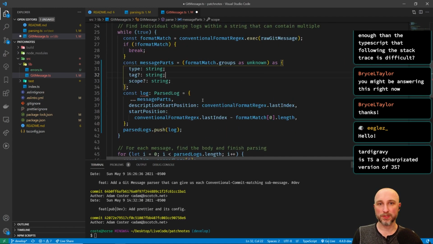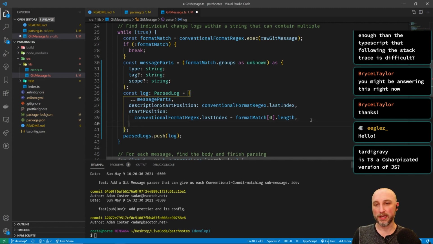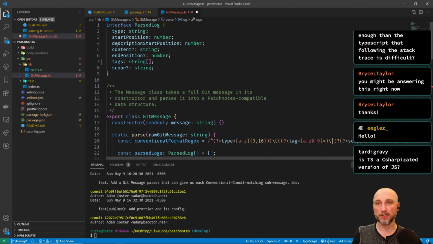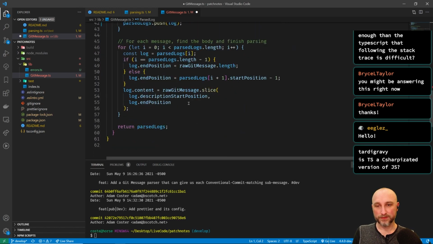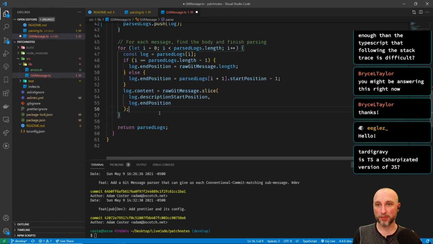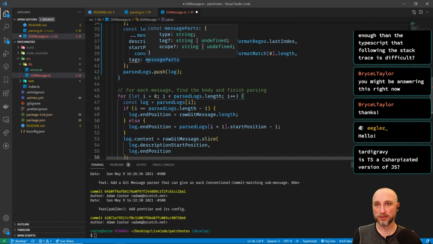So then what we can do here is we basically spread this thing in here, and then we can add tags and have that set to message parts. I got another good utility function here if I can remember what it's called. I always forget what it's called. It's the ability to take a thing that you want to be an array, and it might already be. And so if it's not, you want to wrap it. That's what it was. So then you want to wrap it if it's not one. So we'll do that.